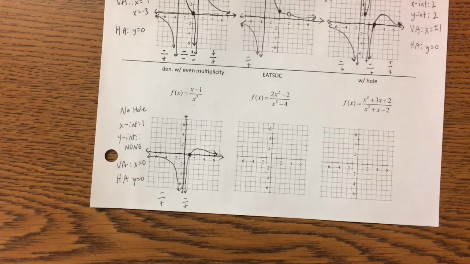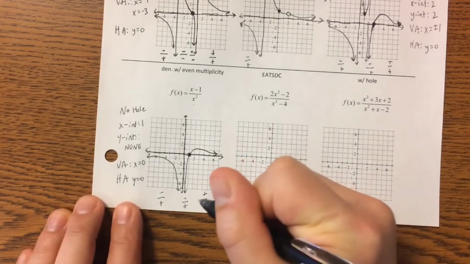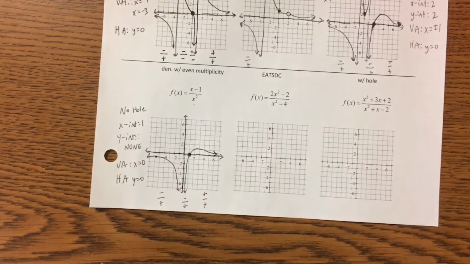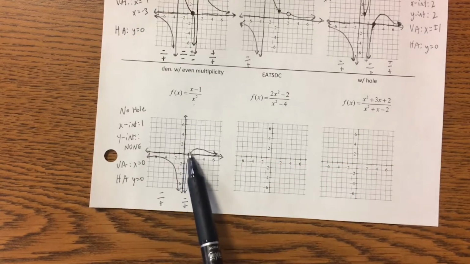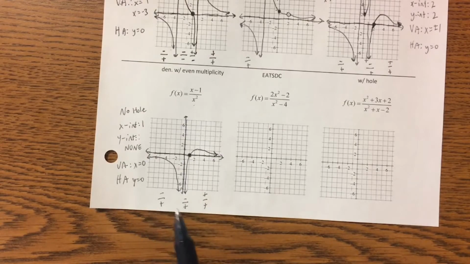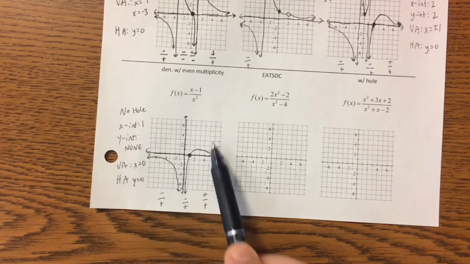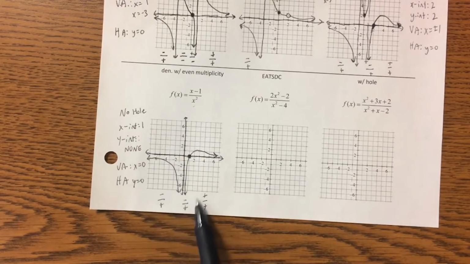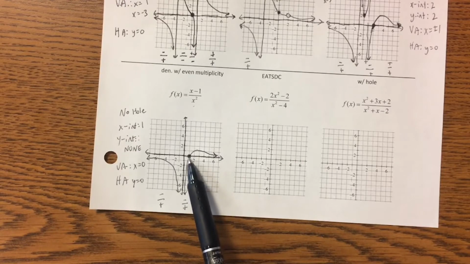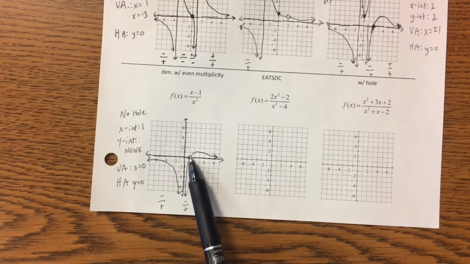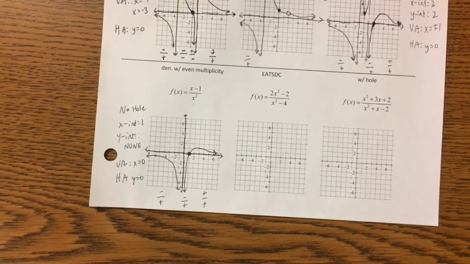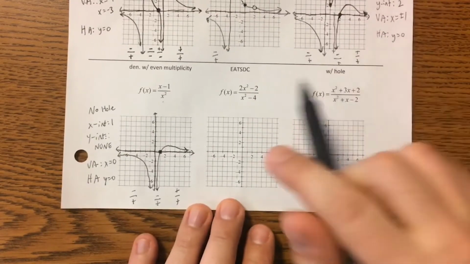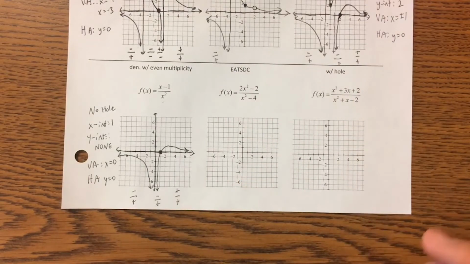You still could, though. Like if I plugged in 10, I would get a positive over a positive. So you can always fall back on that. But it is kind of nice if you understand the multiplicity conditions that you can just knock them all out at once. Say, okay, well, I've got an even multiplicity on this vertical asymptote, so I know that he's going to go the same direction. This is a single root, so I have to pass through, and so I don't have to think about if it's above or below. So let's try keeping those multiplicity rules in mind for this next one and see if we can graph it a little quicker.